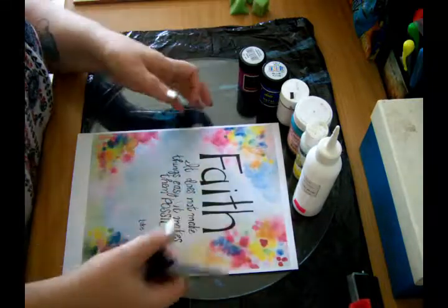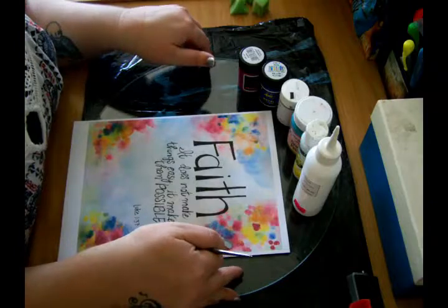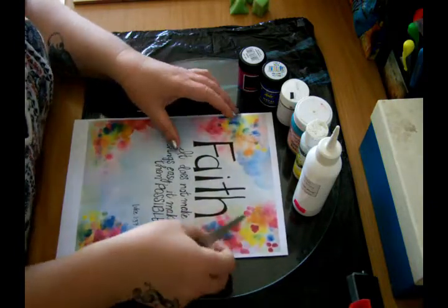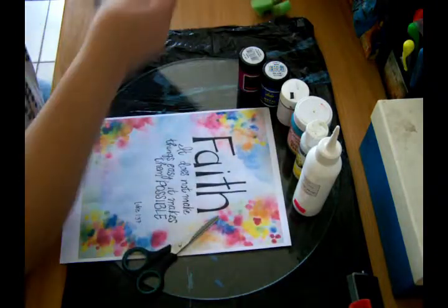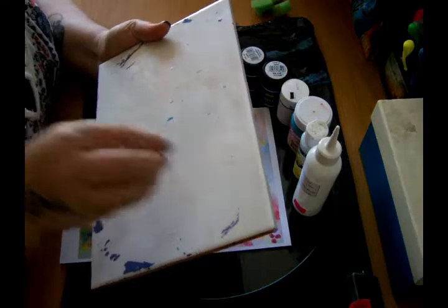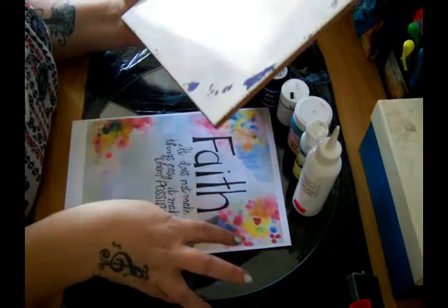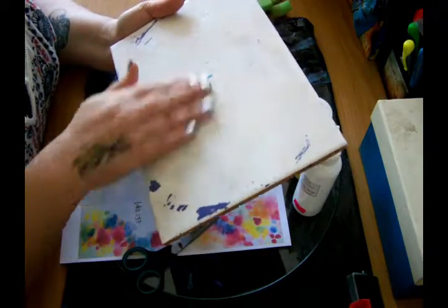a scissors to cut out the picture, whichever picture you're going to want to put on the deco plate, which you're going to decoupage onto the plate. Also, I have a tile which I sponge excess paint off of the sponges onto, just in case I want to do something light. I don't want to put too much paint on it, so I first put it off onto the tile.